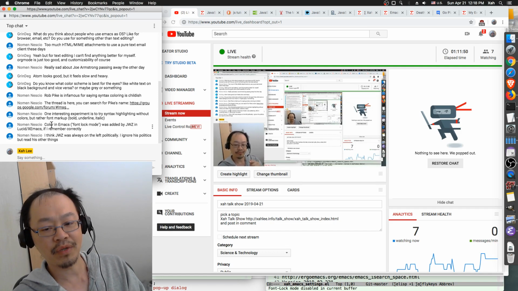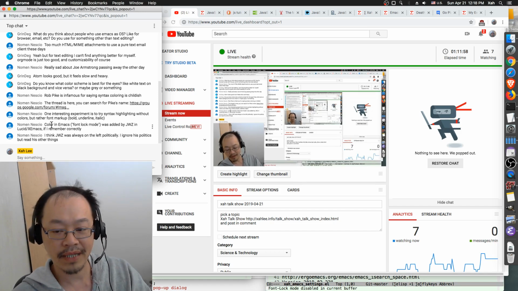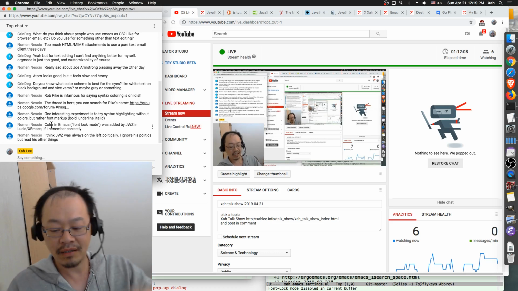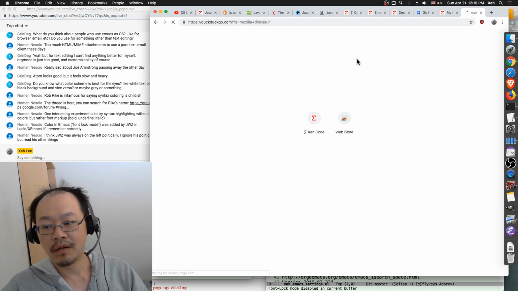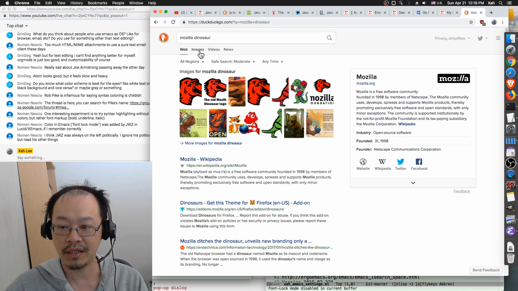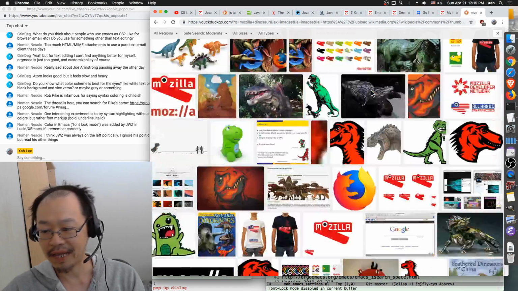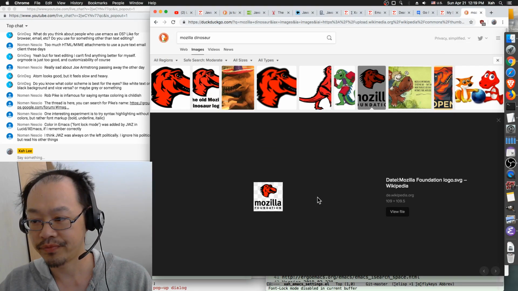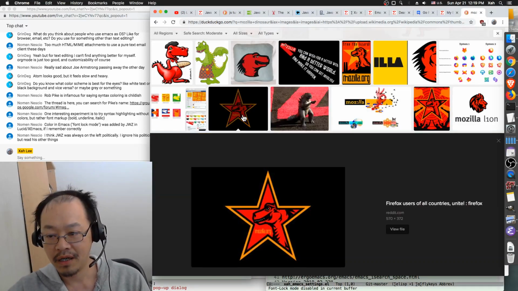He wrote an article back in 2016, kind of like a hint. You can go to his website and you'll find the article. Basically, the article is about the origin of the Mozilla logo, that dinosaur. Mozilla has this logo. They actually changed it today. Back then it's not like that, it's a bit different. But anyway, JWZ discussed the origin of something similar to that.